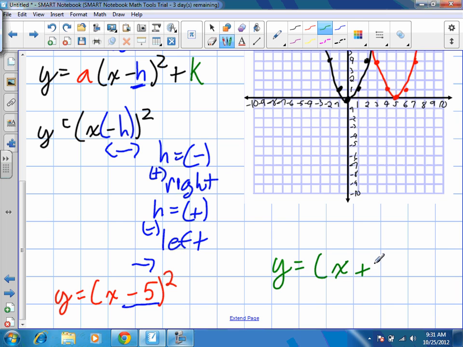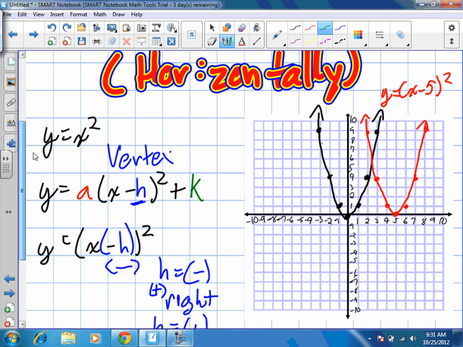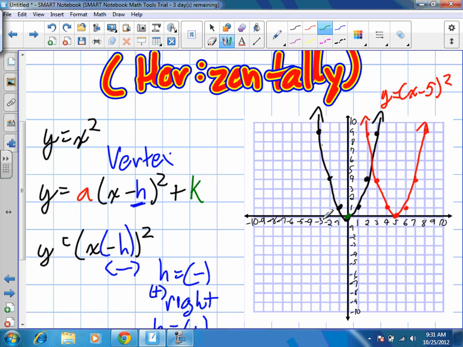What do you guys want to do? 7? Thanks for your input. Okay, 7. Positive 7. How many units do we move? 7, which direction? Left. We go in a negative direction, right? So we move 7 units and we're going to the left. So we take that vertex from the original, 0, and we go 7 units left. Well, that's going to be here. And since we already know the pattern, I'm going to quickly do it. We go over 1, up 1, back to the vertex. Over 2, up 4, over 3, up 9. Okay? And then we connect the dots.